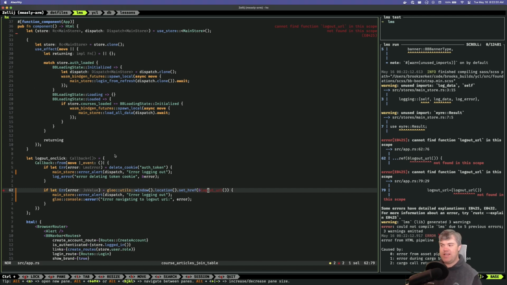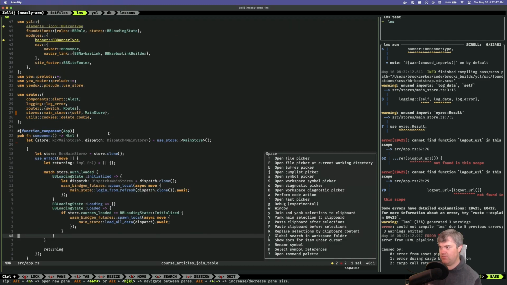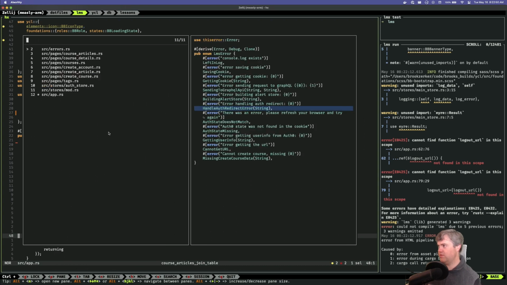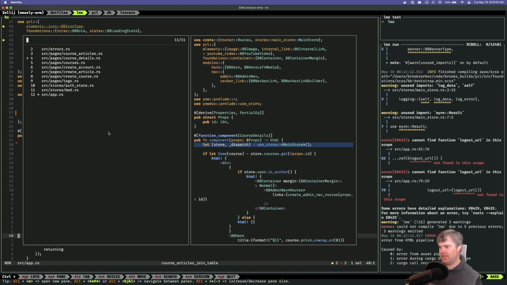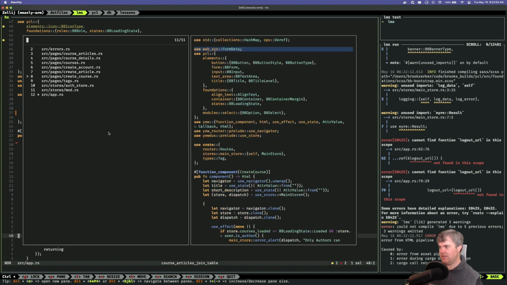Okay, logout URL. I need to recreate a logout URL that I think I had in one of those other files. That will have to be, where do I want to put this? So this is an app.rs. I could just put this into the main state, and that would work. I'm curious if I go to, where was one of the things that had like the entire, did I delete it?